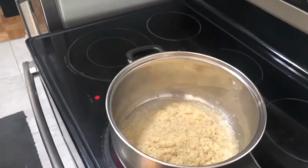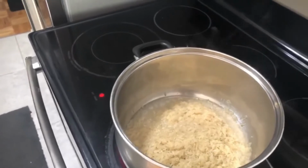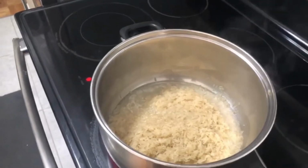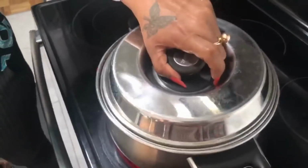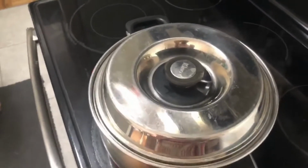Now, the first step to making your Spanish rice is heating your pan with some oil. When that oil is heated, then you want to pour the rice that you've washed into that oil and let it fry for... My mom's correcting me. I'm saying patch. It's not patch. It's frying the rice.